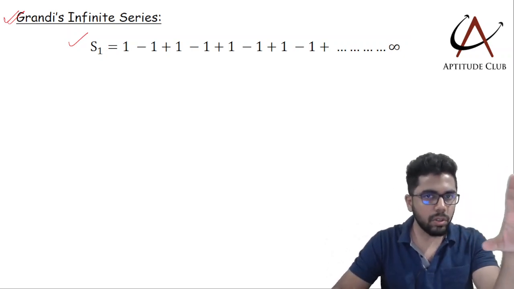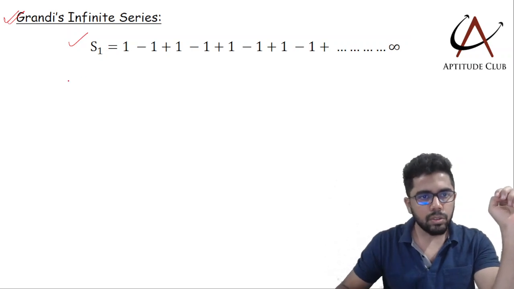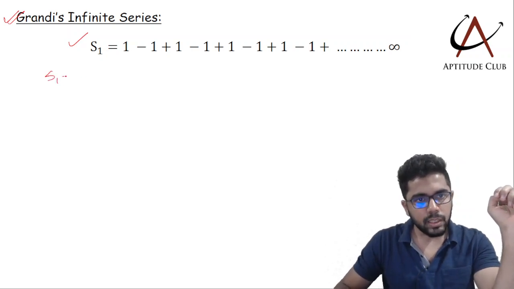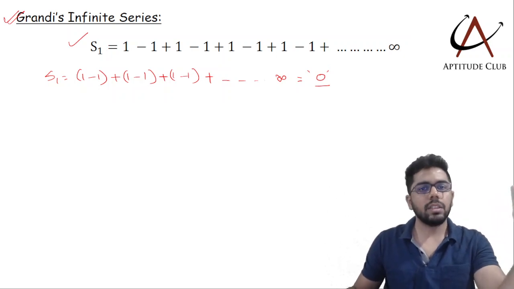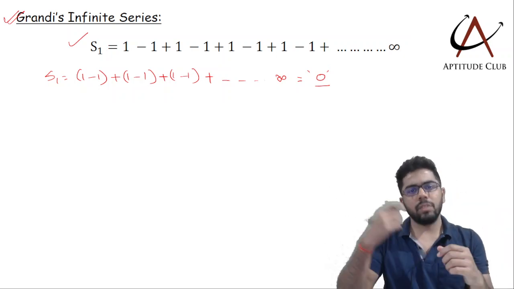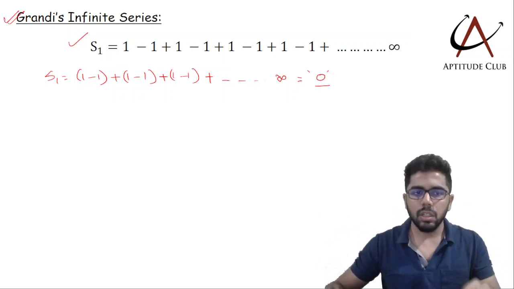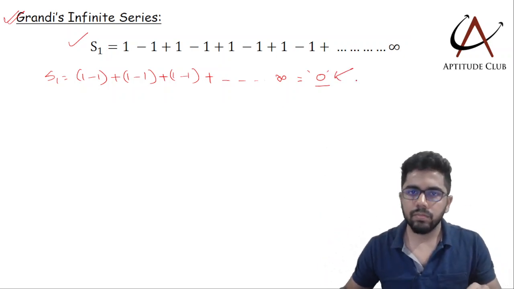It can be looked upon in two ways. Suppose someone takes S1 like this, 1 minus 1, and they put it in this way, then again 1 and minus 1, and then again 1 and minus 1, and this goes on for infinity. So I can say this will be 0. If I look at it in this way, 1 and minus 1 I'll put together, so every time I'll get 0 with two terms, and the sum can be 0 also.